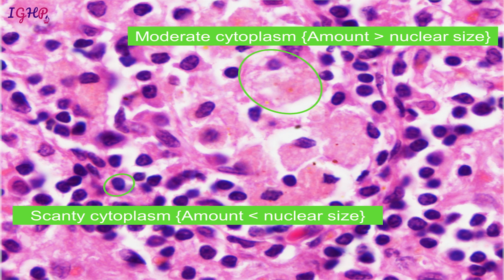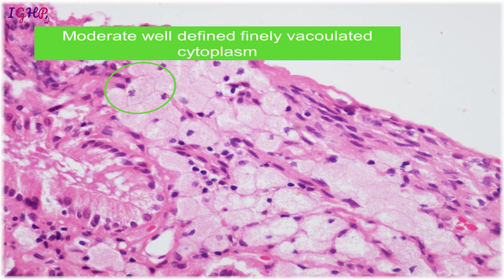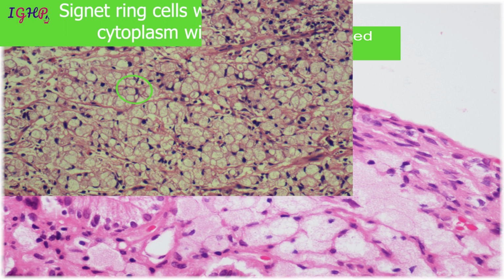Once we know the amount of the cytoplasm, we are going to look into the cytoplasm, whether there are any changes in it. So if you see here, these are cells that have abundant cytoplasm, well delineated cell outlines, and most of the cytoplasm is showing fine vacuoles. So we will say that the cells have abundant vacuolated cytoplasm, which is well defined. Again you see most of the nuclei are being pushed to the periphery, and the cytoplasm is filled with a finely vacuolated appearance.